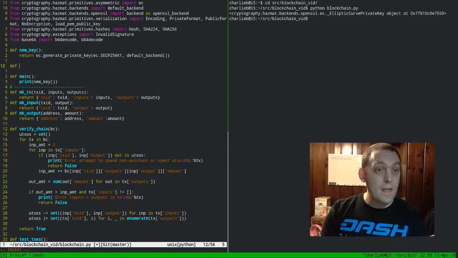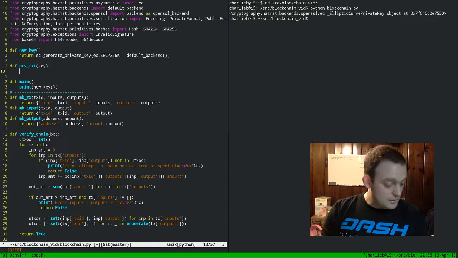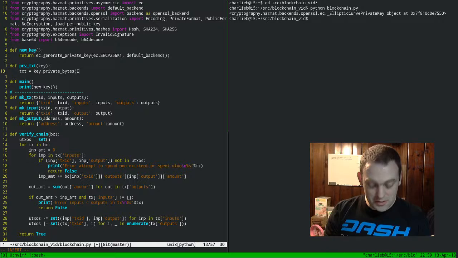So I want to take the private key and turn it into text. And I'm going to do this by getting its bytes, private bytes. And I have to specify a whole bunch of stuff. Well, 3 things. But to specify which encoding I want to use.